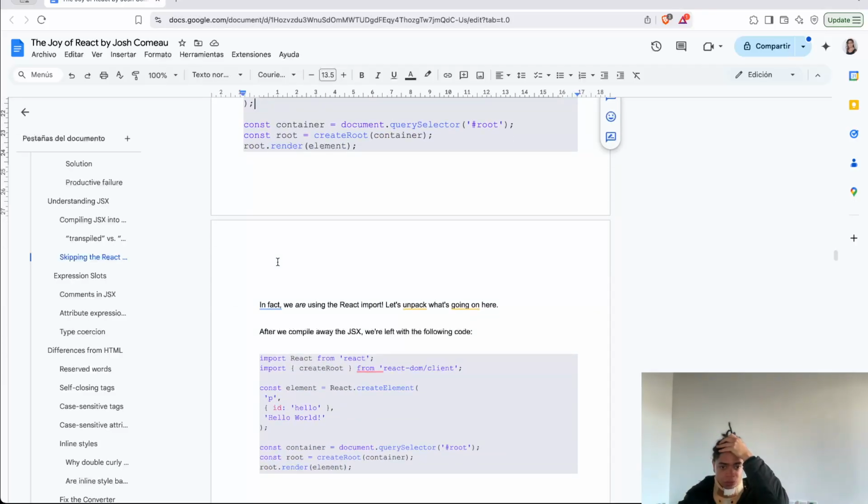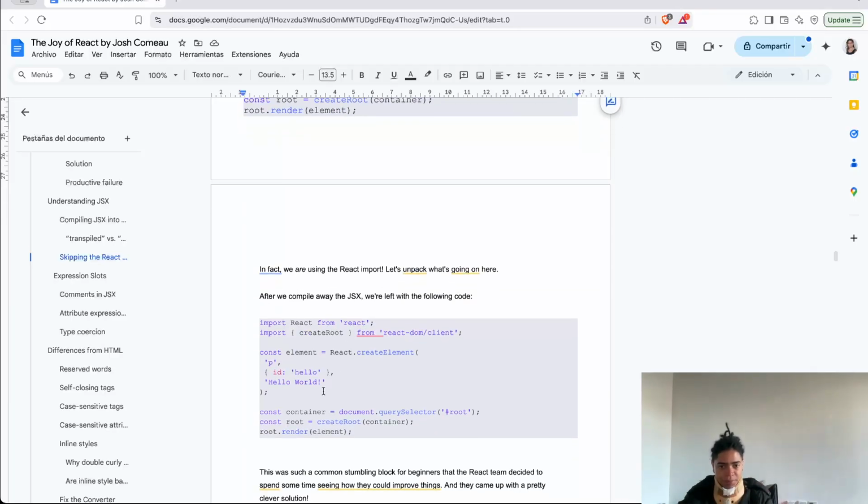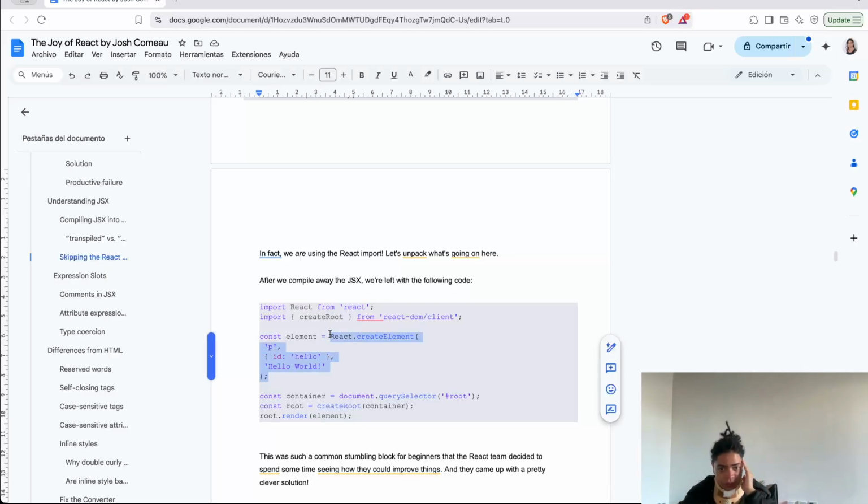And what's more is that the particular code is transpiled to this, and then the browser has JavaScript code that it can understand.